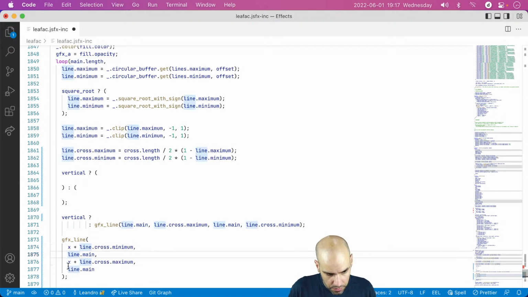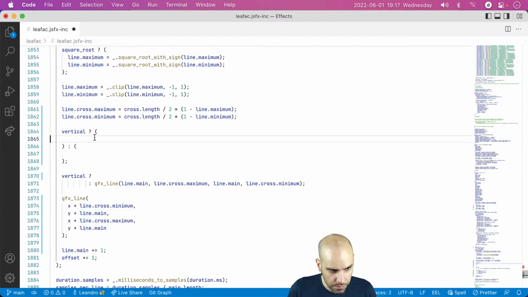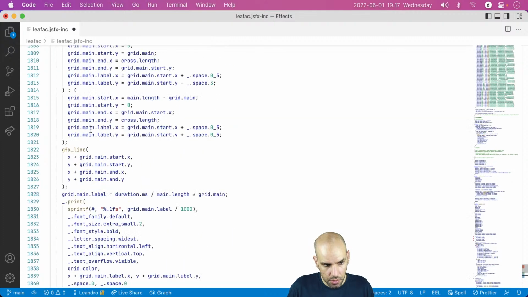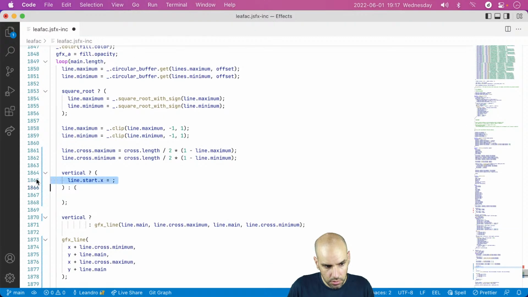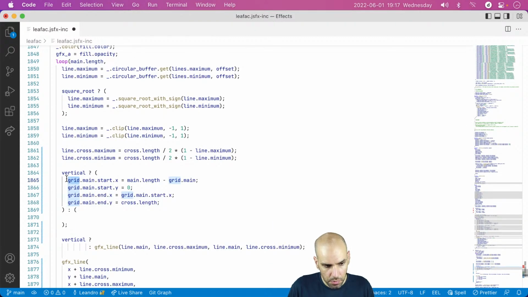And we'll have to make these values absolute, like this. This will be the line X, or perhaps start X. Yeah, it will be similar to the grid thing I did here. But naturally, it will be about line.